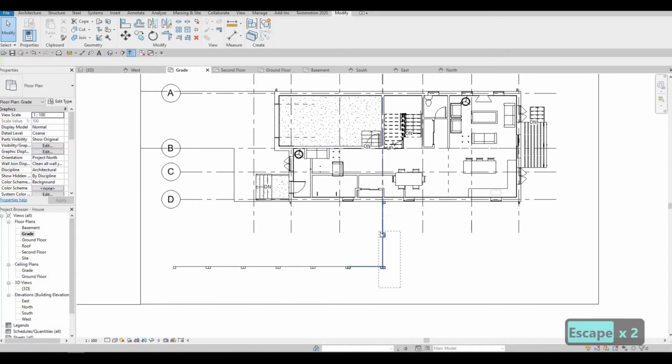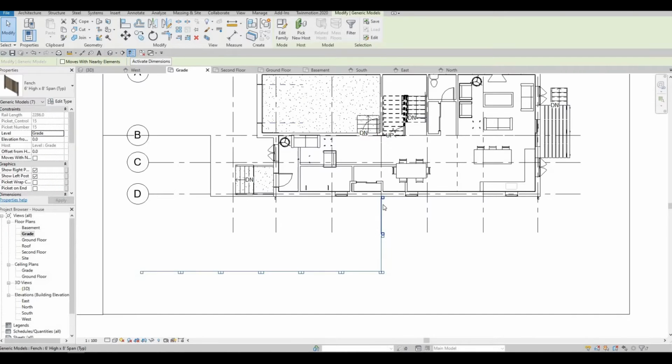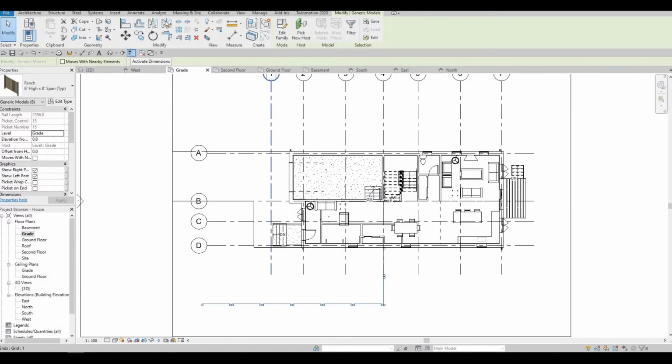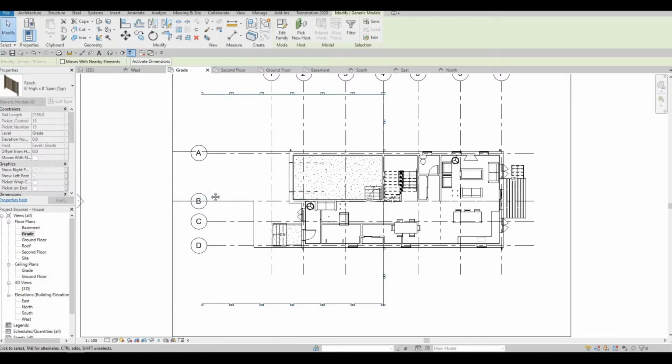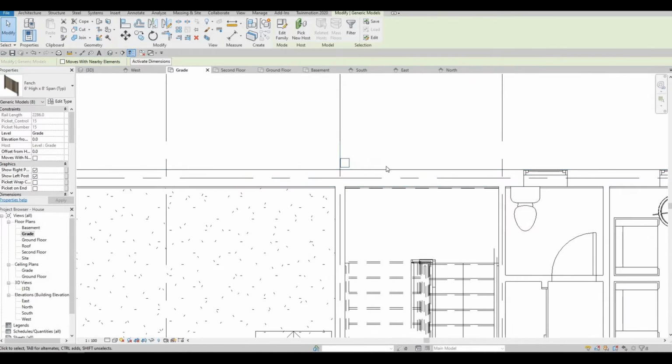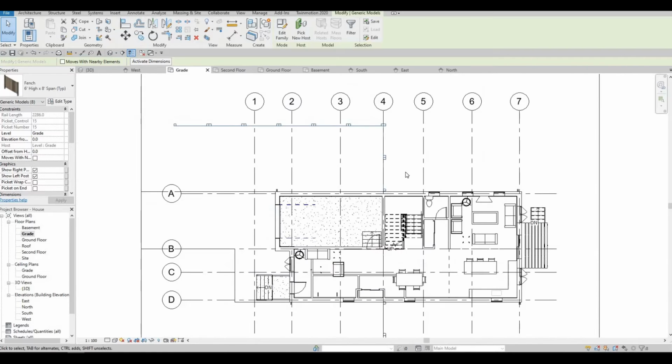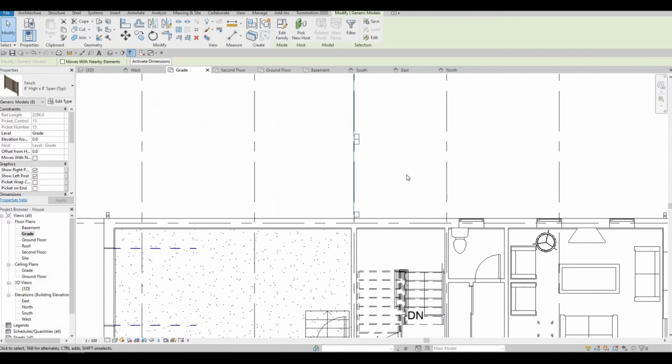And what I could do is I could just mirror this so that it's easier for us, because it's the same idea on the other side as well. And then let's mirror this. I'm assuming this is the middle, and it's good enough, and we could just nudge it in place.